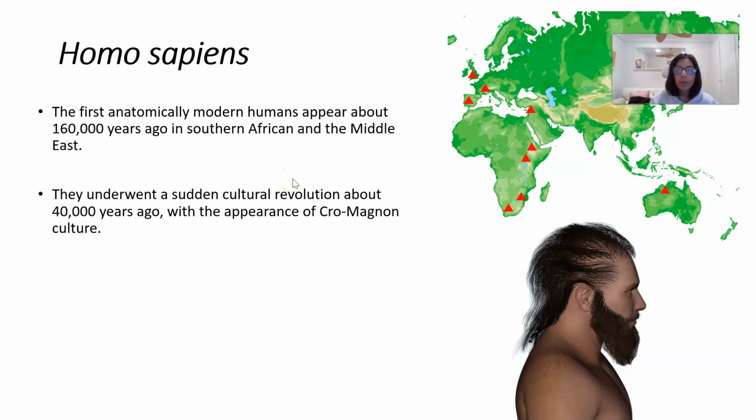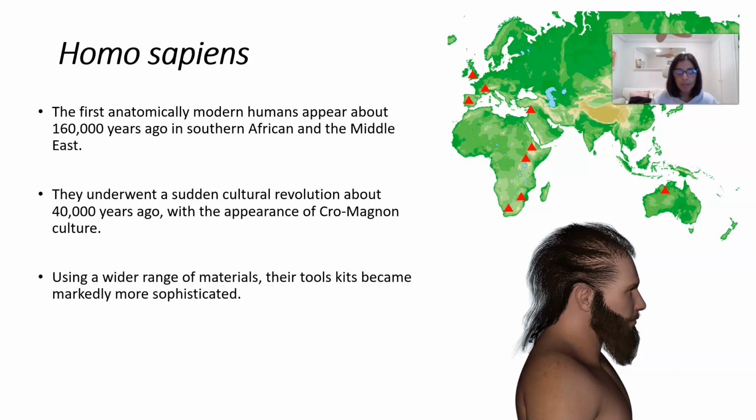Now, there was an earlier species of human, Homo sapiens as we know them, and they were described as the Cro-Magnon people. Now, Cro-Magnon people were early Homo sapiens, and we will discuss them in a later video. But they were notable to mention because of the tool culture that they possessed. So they started to manipulate tools in a more sophisticated way, which allowed them to exploit different landscapes.